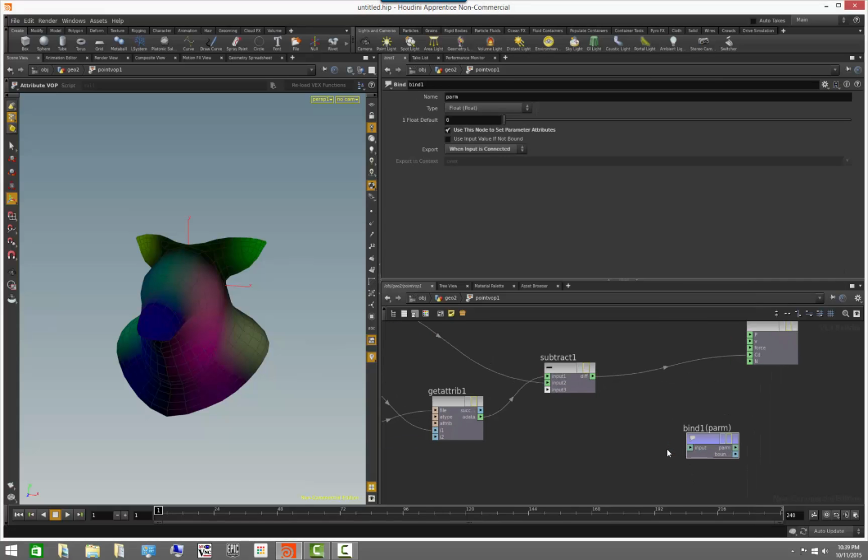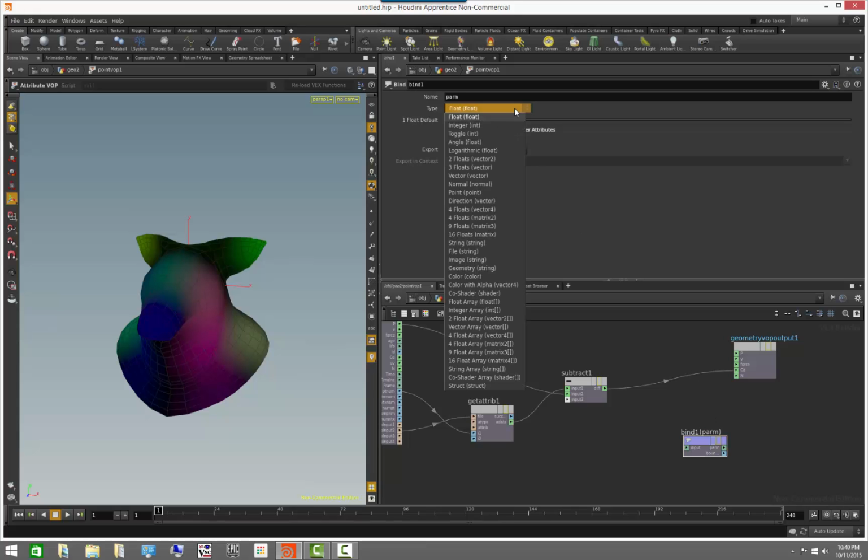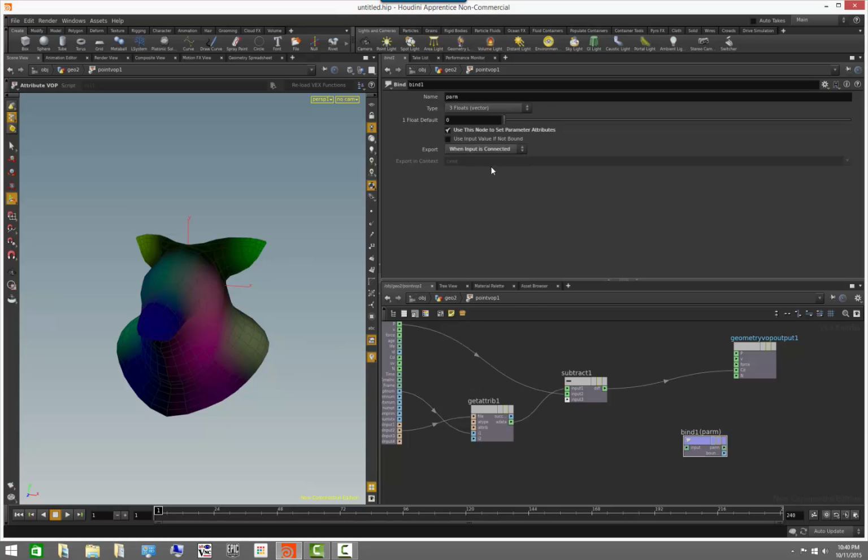The bind export is just a means for me to get any variable out of this exported into an attribute, okay? So I am going to make this attribute a vector attribute, and I'm going to call it diff for difference, okay? I'm going to pass the difference variable into this.